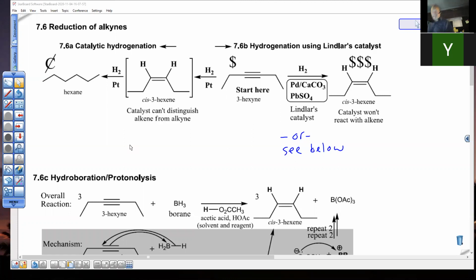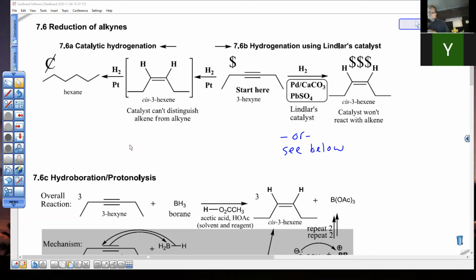We're going to finish today by talking about a couple reactions, or three to be exact, where we reduce alkynes. And then on Monday, we're going to talk about using all the reactions we've learned, the last four in particular, for doing what's called synthesis. So you want to read about that over the weekend.